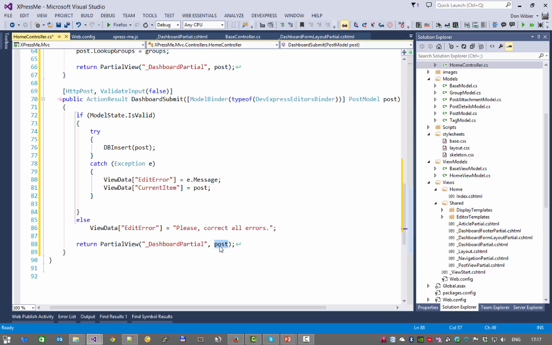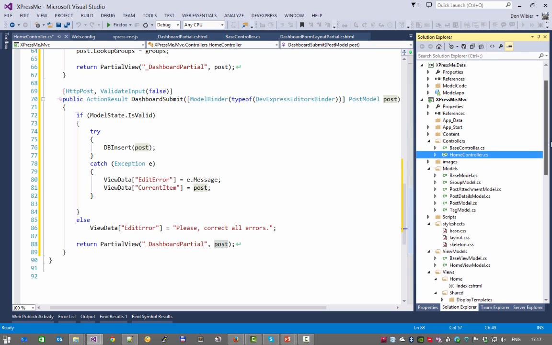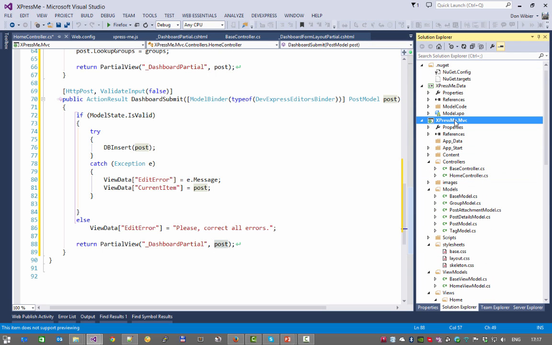So this is just because we need to pass something, and with this method also implemented, we can run the application and we can insert a new post.